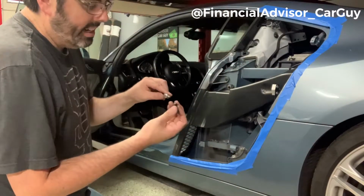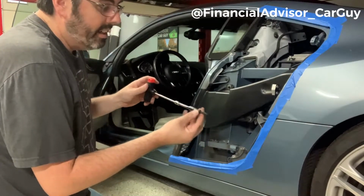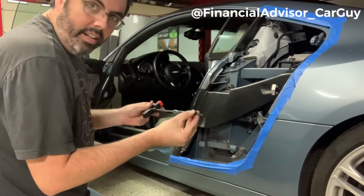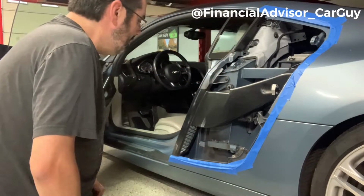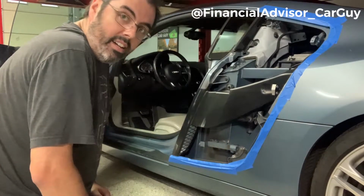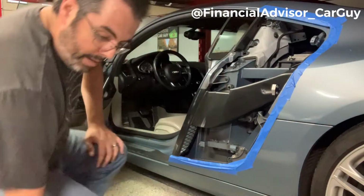But I'm thinking what we ought to do is to reinstall these. I'm going to go ahead and put some tape on here to the screw and the bit. And then when I slide that in there, in theory, it should hold it straight. I don't know that it's going to work. The magnet was another theory, but I'm concerned the magnet's gonna pull back, and I don't want that. So I think the tape is gonna be the best approach. But other than that, let's go ahead and test fit this blade. I'm gonna grab it right behind me here.